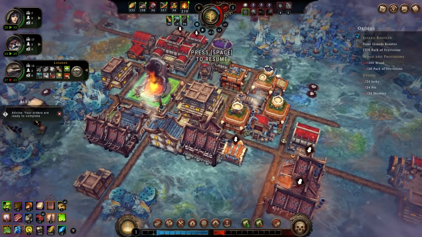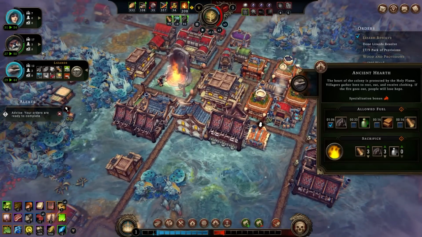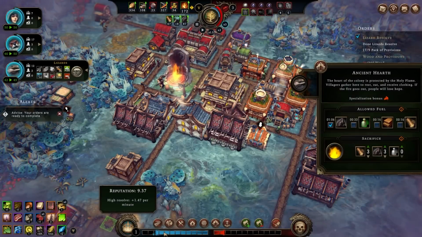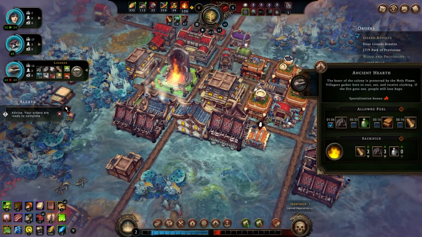We cancel lighter treatment. We come in here and we just smoke every bit of resource that we have for resolve and try to push. We're getting 1.47 resolve per minute. We're burning everything. 1.69 resolve per minute. About to run out of wood.